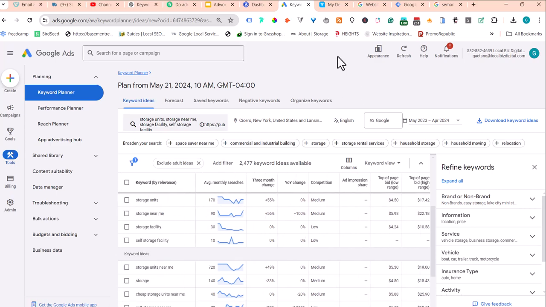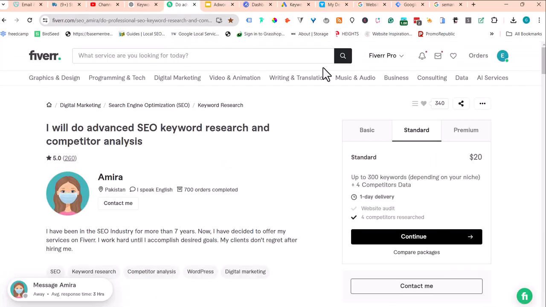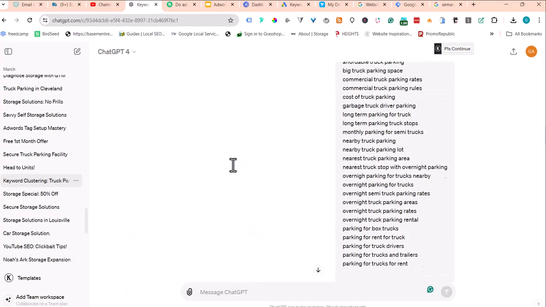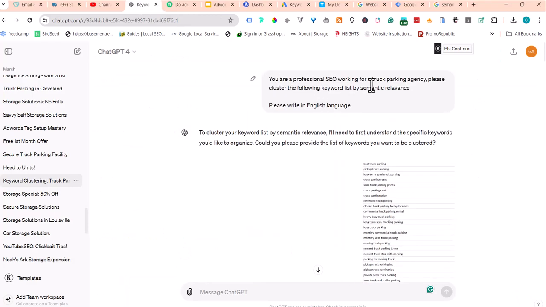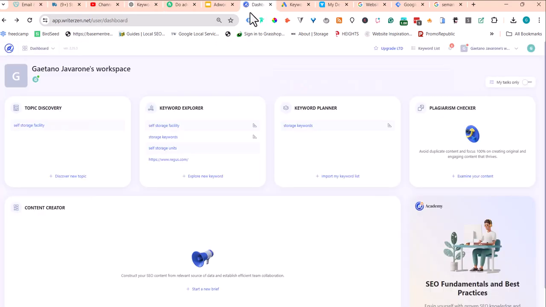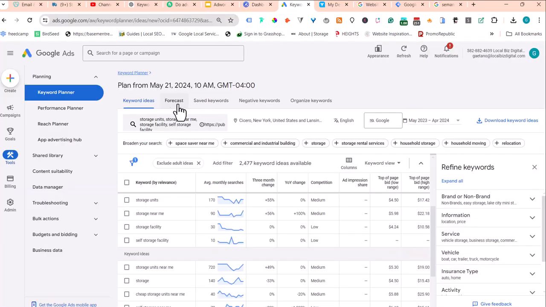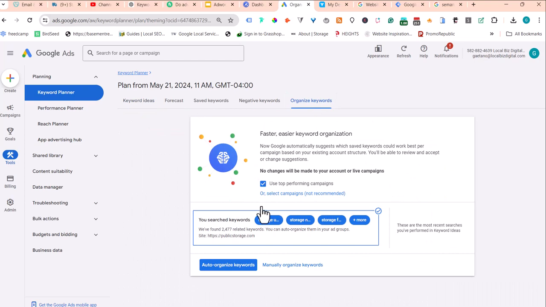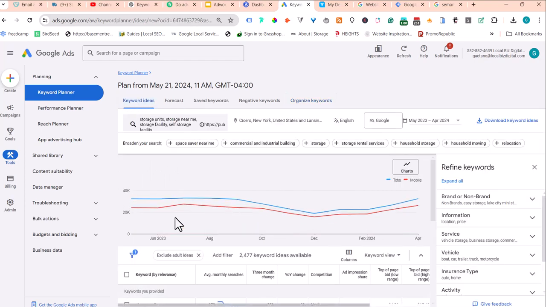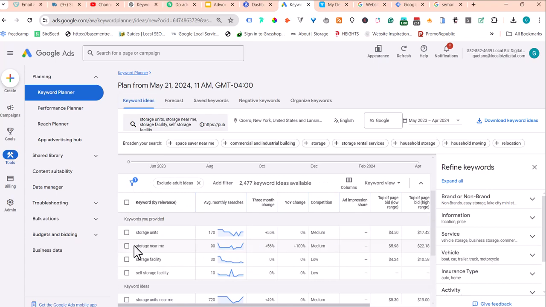Your keyword research, there's just a review. You can just do a Fiverr campaign and then run it through ChatGPT with this prompt. It's a real simple prompt. If you want to get real deep and give yourself some ammo for actually writing content for your site, you can use Writer Zen. And then you've got good old Keyword Planner, and you just want to organize those keywords after you pick them, right? So we search these keywords. In these keyword ideas, you're going to select the ones that are relevant to you.